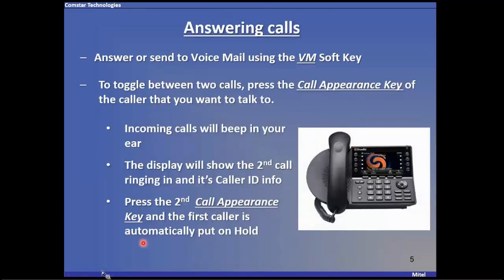To answer a call, there's a couple of different ways that you can do this. The easiest and simplest way, just pick up the handset. So when a call is coming in, you're going to see the caller ID of the person who's calling you. You're going to hear it ring. You're going to see this little LED light flash, and you pick up the handset to answer it. Additionally, you can press this speakerphone button to answer that call. The speakerphone button will answer the call and place it on speakerphone for you.